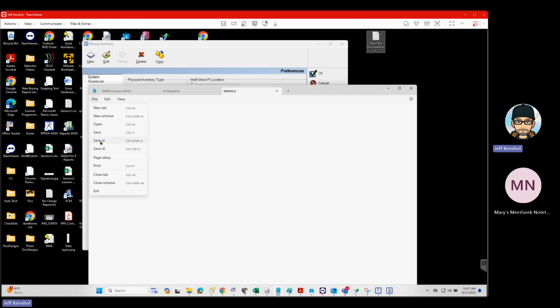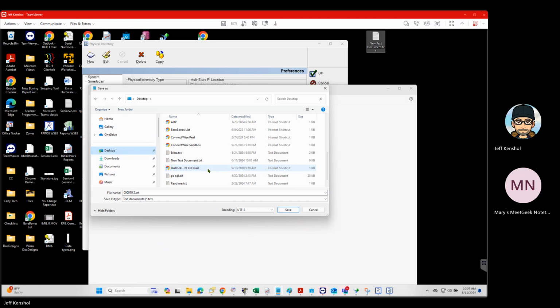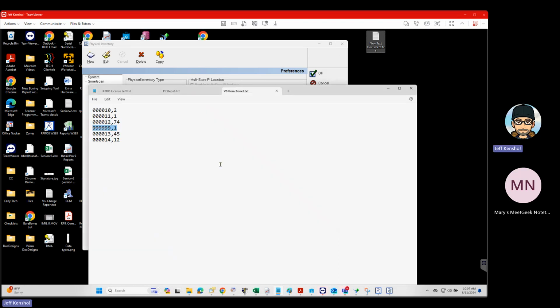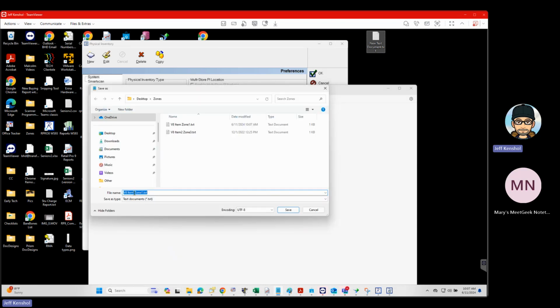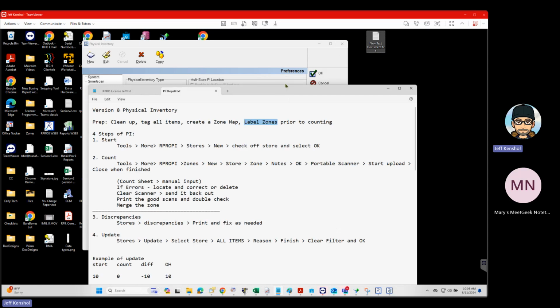So we're going to say file, save as, and let's put this in, say, the desktop zones. Oh, nice. We already have something out there sort of called, all right. So V8 item zone, we'll say 1 here, right? And file save. Well, it's good to have more than one of these, by the way. We'll just change this to zone 2. So we got a few of these we can play with, right? All right, so I think I can close that now.